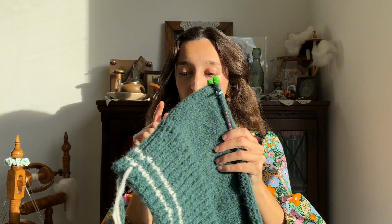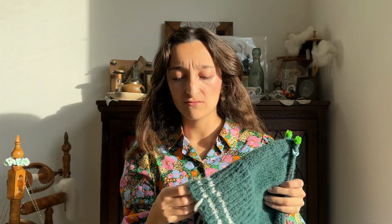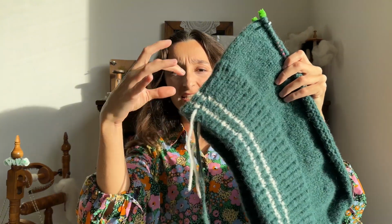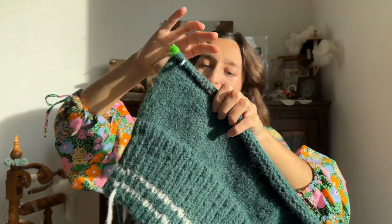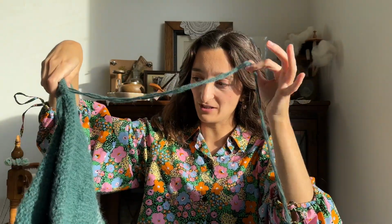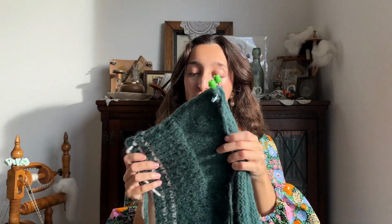I think I want to knit it up till here, and I want to keep it at my waist so that it starts from my waist up. I've been knitting this one for 2 days, 2 hours one day. I knitted this amount, and this I've knitted in 1 day. As you can see, it is very fast to knit with this one because, as you know, it's a holding double. I really like it, and I am looking forward to knitting more of this one. I'm very excited. The next step is going to be the sleeves, which again are knitted separately.